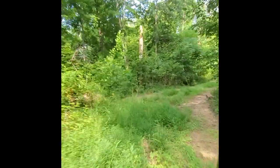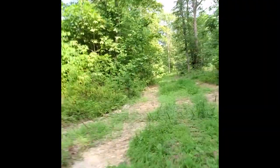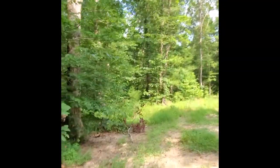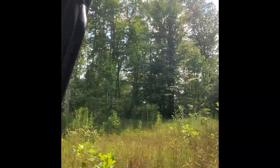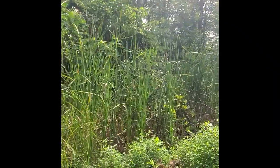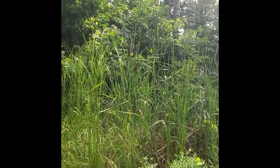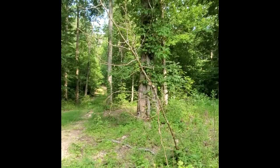Seems like I'm riding forever, but 99 acres is a big piece of property. This is another little area right here that would be a great little spot for food plots. And the odd thing is, I don't know if you can see this, this little spot right here. Guessing that that is a little spring right there, because that thing is always full of water year round. There's always water in that thing, so I guess that's just a spring bubbling up. There you can see the cattails. Great little spot. Of course, that's nice to know, especially if you're looking for a hunting track property.